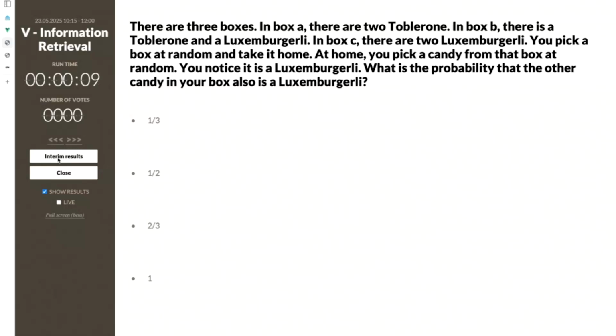In box C, there are 2 Luxembourgerly. You pick a box at random, one of the 3, and then you go home. And at home, you pick a candy without looking in the box. You just pick a candy randomly in that box, and you notice it's a Luxembourgerly. And the question is, what do you think is the probability that the other one is also a Luxembourgerly?